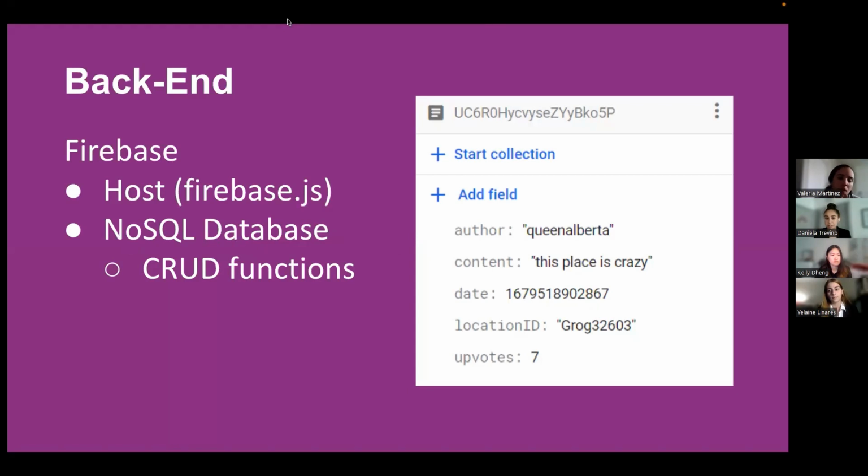And so as a NoSQL database, we are able to write and store the comments, locations, reviews, and users as separate collections all in one place. So each location is stored with a unique place ID as the key generated from the Google Maps API. And the review ID and comment ID are auto-generated from Firebase to guarantee that there is no replication.